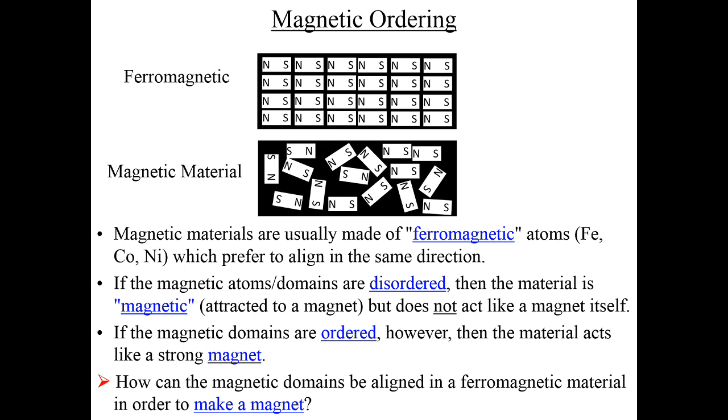So the magnet induces the alignment of the magnetic domains. So now, for example, if we pick up a paper clip and put it next to a magnet, it will stick because it's induced an alignment of the magnetic domains.